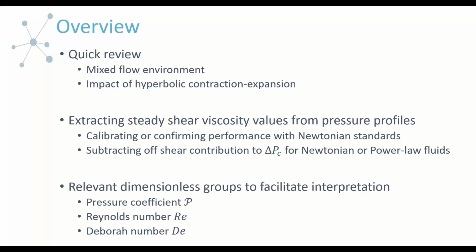Also, as I just mentioned, it is a mixed flow environment, so this is kind of a blessing and a curse at the same time. One of the analysis options that I'm going to discuss is how we can use the extensional flow channel to also get steady shear viscosity values from the pressure drop across the channel. And this is beneficial in a couple of ways. One is it's really how you want to confirm performance of the flow channel using NIST traceable Newtonian standards. And then also, if you don't have the ability to do other types of steady shear measurements, you can use this to actually get useful data.